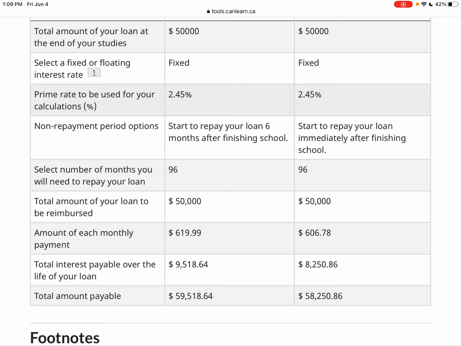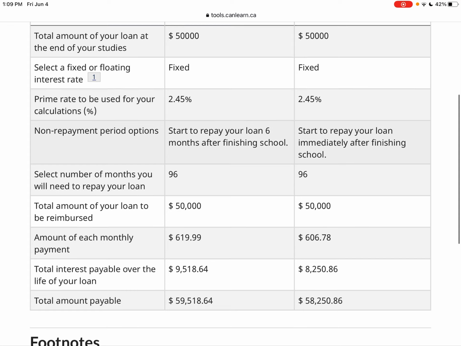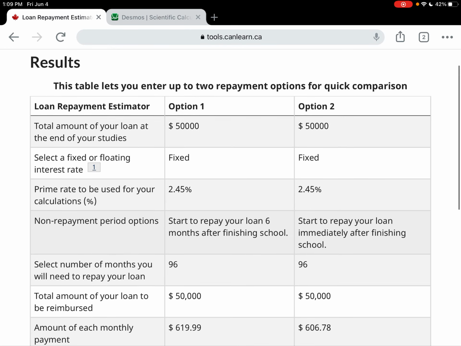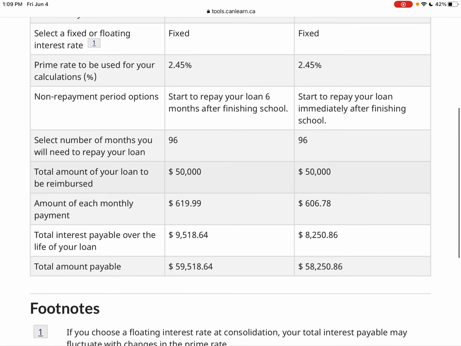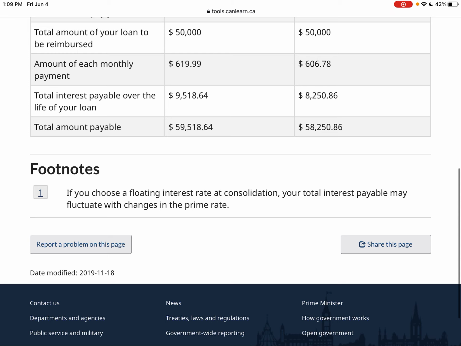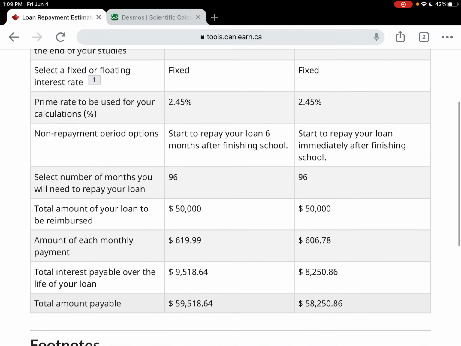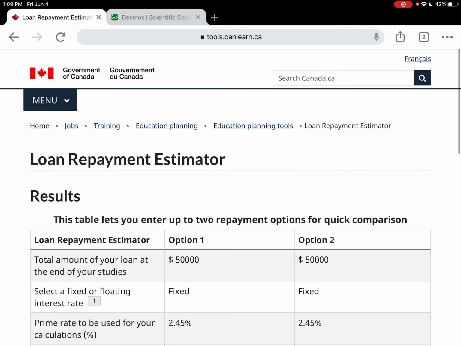Okay, so that's it. That's the end of this. You have your finance assignment. You actually do have a question like this on your finance assignment. The loan calculator won't help you with that one. You have to do it by hand because they're not making any payments. But this is a really good one for when you actually decide to pay off your loans.